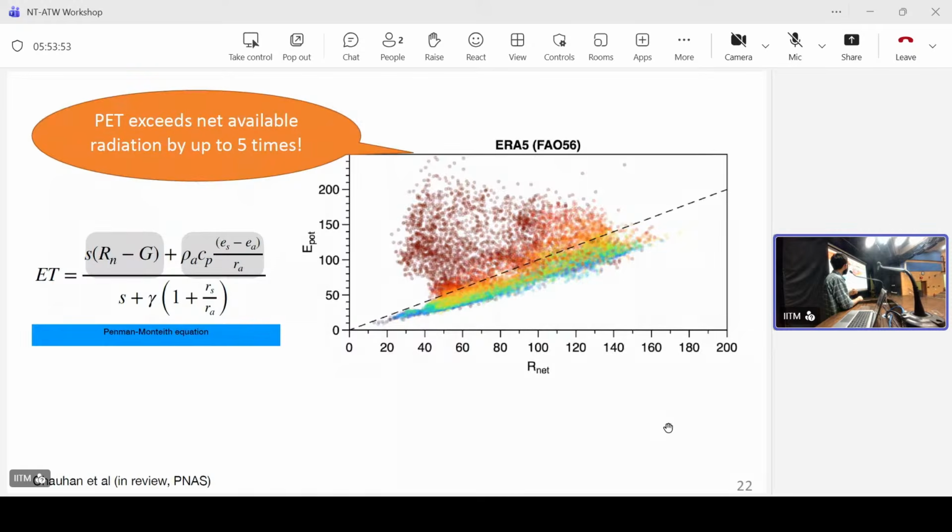So essentially what happens is that in a lot of arid regions, the estimate of potential evaporation, how much water we can maximally evaporate, is up to 5 times the energy available in those regions to put into sensible and latent heat fluxes. This is what you would partition into sensible and latent heat flux. This is what you would need to evaporate that amount of water. So something is going wrong in the equation in arid regions, because it generates strong evaporation rates which seem not to be consistent with Earth's energy balance.